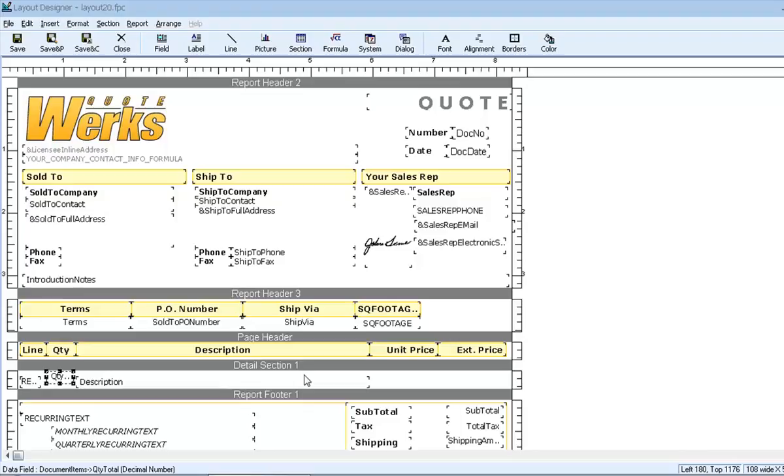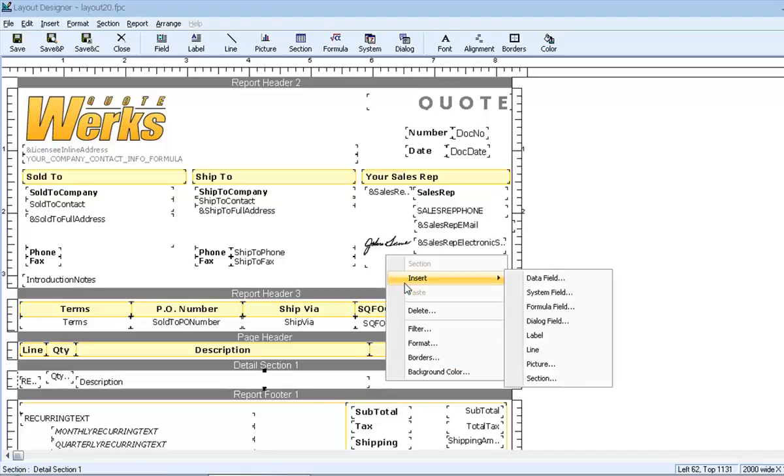A complete explanation of the various sections can be found in the Layout Designer Basic Overview video. Let's insert the other two fields.